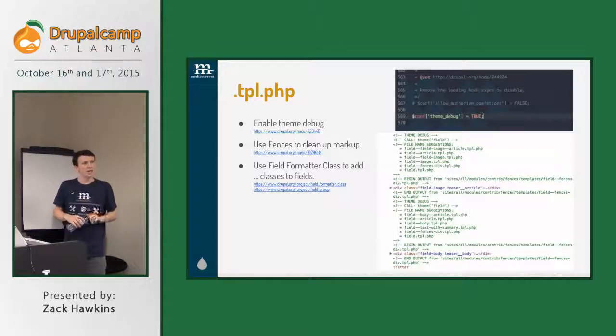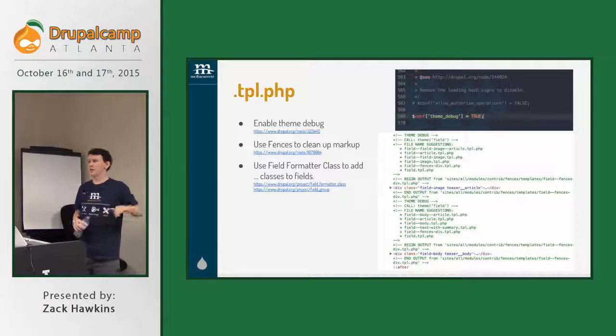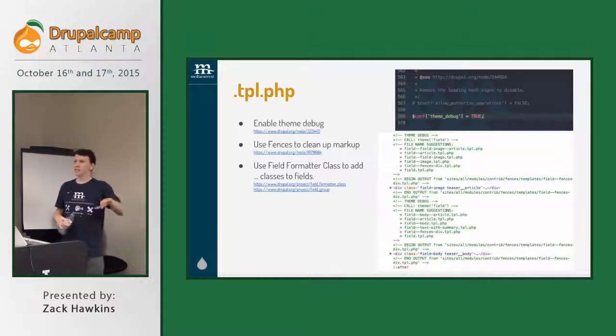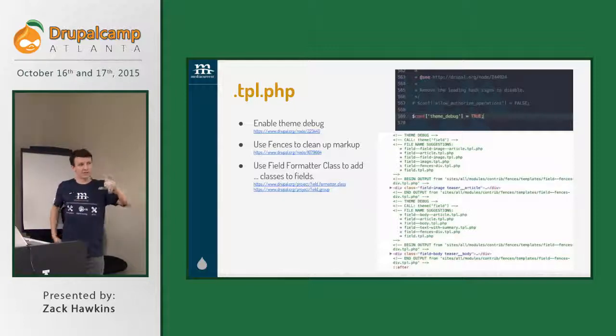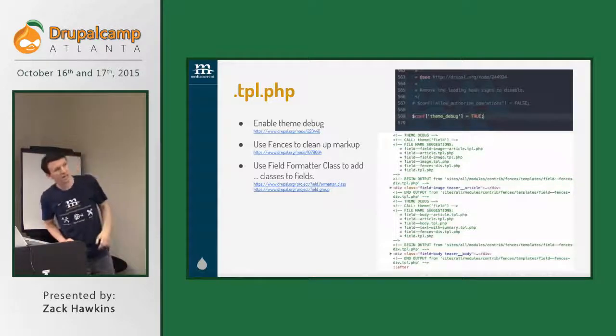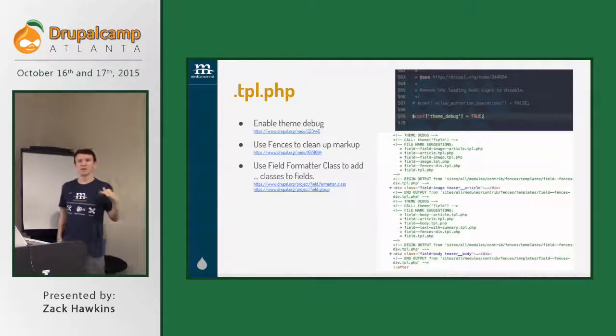No problem. And with theme debug, and if y'all didn't know about theme debug, did any of y'all know about theme debug? No? Okay. He knows. The rest of you guys, all right, now you've got your money's worth. For today, y'all can go home because that's it right there. All right, theme debug is awesome. Turn theme debug on, and this is the type of markup you get. Oh, man, you really can't see that, but it's giving you every TPL file that it would possibly expect, and it's telling you which one it's using. So as you inspect the markup, you can say, that's the one.